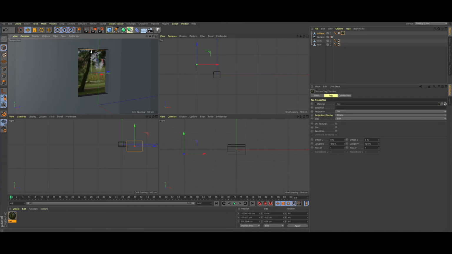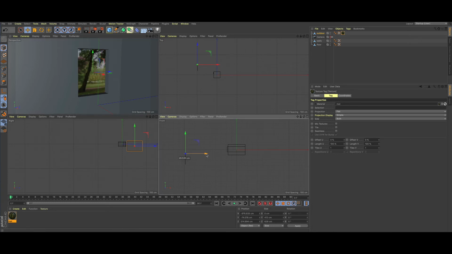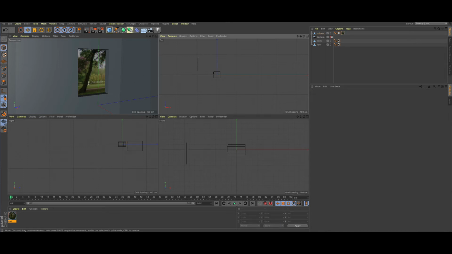Say that's the view that we want. Like that, maybe move it forward a little bit so we can't see the edges of it. And now that becomes our image outside the window.